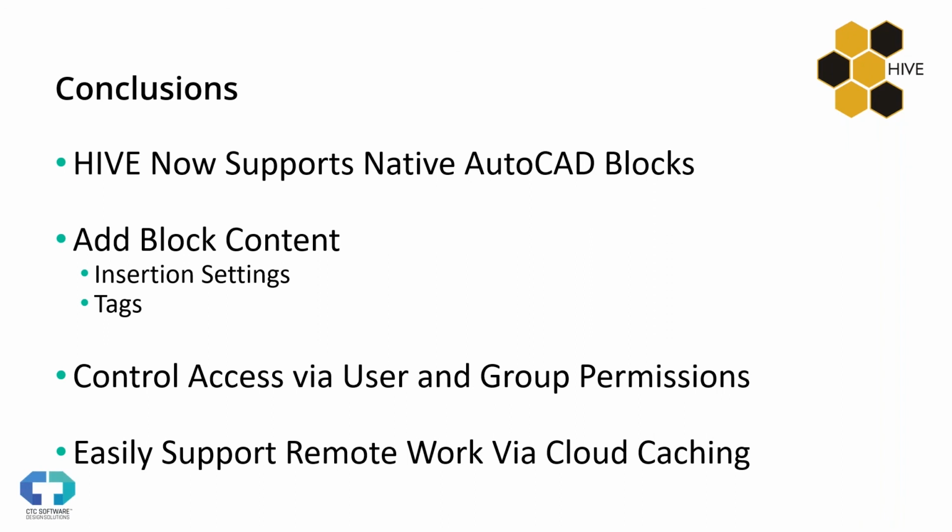We talked a bit about the access control via users and group permissions. Now, we didn't go super deep into this because we do have other pre-done webinars that go very much in depth about the management of the CMS, what the rights mean. But the important step we didn't really talk about too much here today is that by using the access control, the group permissioning, I can even control whether a person can see a library or not at all. You may have certain groups, silos of practice at your firm. Maybe you're doing a lot of survey in one group and you're not doing a lot of road work with that group. Well, you can actually not give the survey team access to, say, the roadwork library.